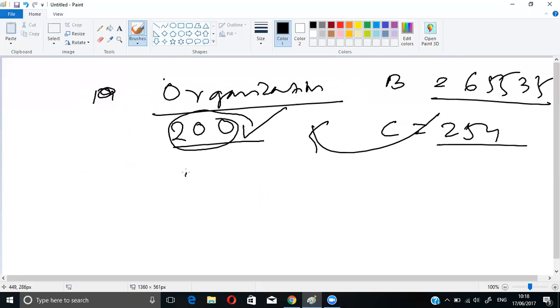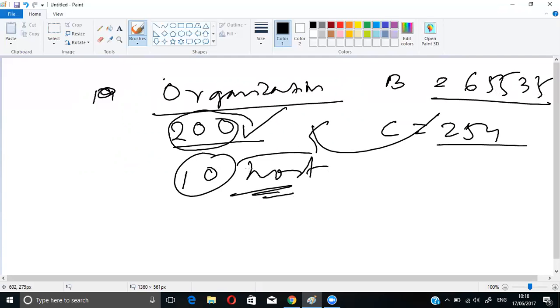Say for example, I require 10 hosts. So then what will you do? 10 hosts, where are you applying your mind? If you only need 10 systems, then you'll bring in C, right? When it was 200, that's when you used C. Now when you are talking about 10, use your sense.